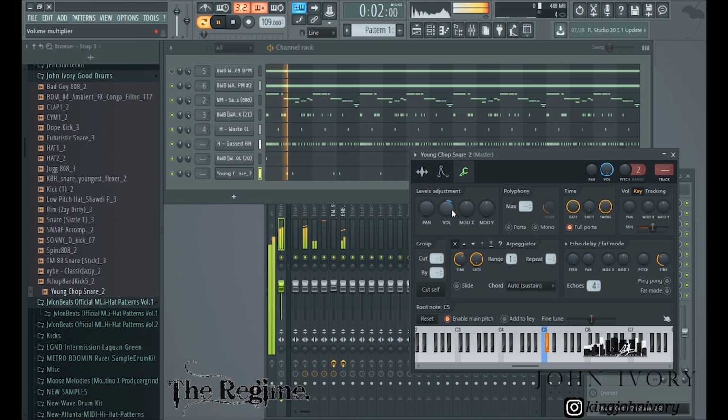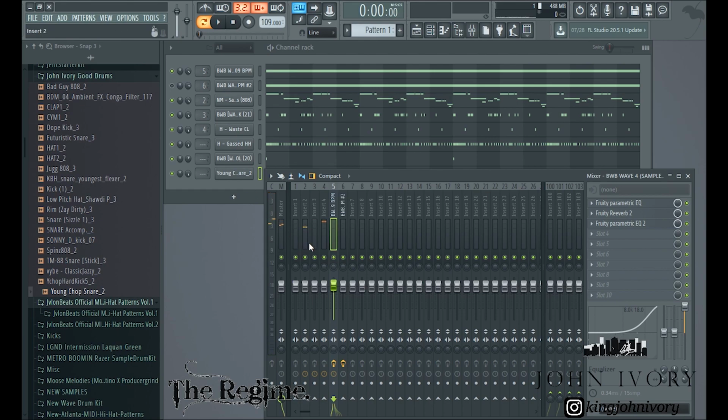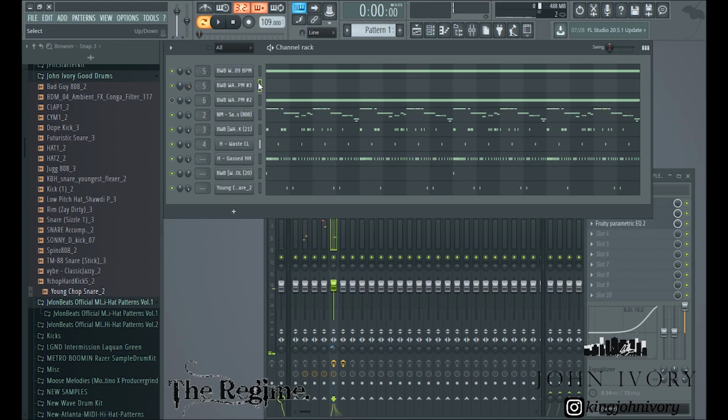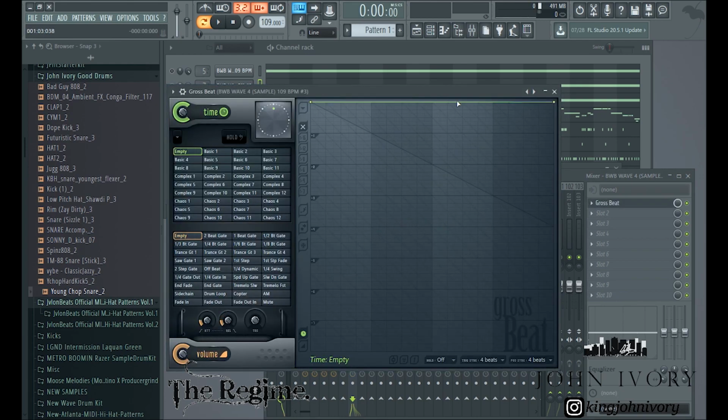Those snares gotta tick. And since this sample is low, actually you can add more stereo to make it seem more full with this knob right here, stereo separation. And to give us a little more power, let's try to do Gross Beat and pitch it up. See how that sounds.